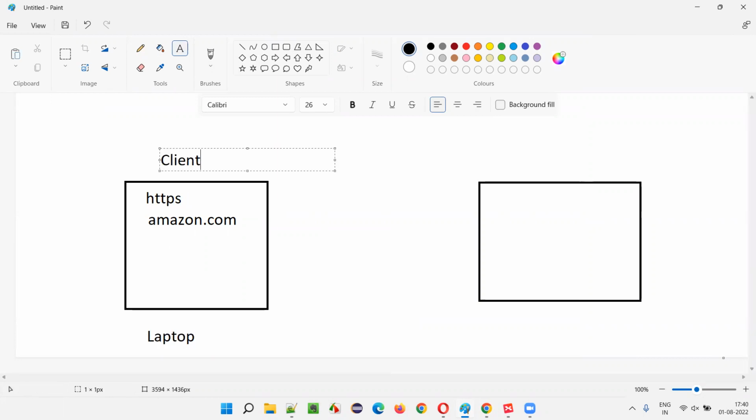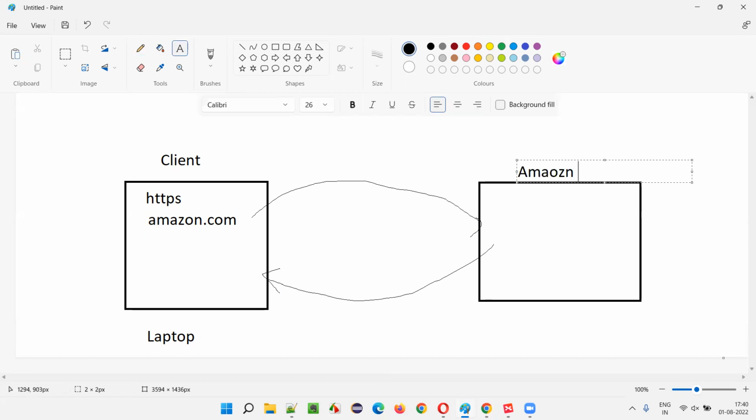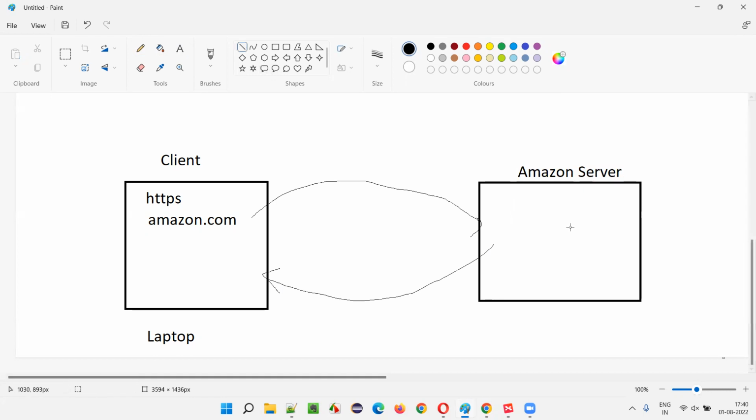This is your laptop, let's say my laptop. We can call it a client. Your browser, which is browsing this secured application, is a client. Request will be sent, response will be sent. But here, what's the difference? Here also a server is there. The Amazon server is there at a different, remote location. The code of this Amazon application is available here. That's fine. The request will hit the appropriate code and the code will run.